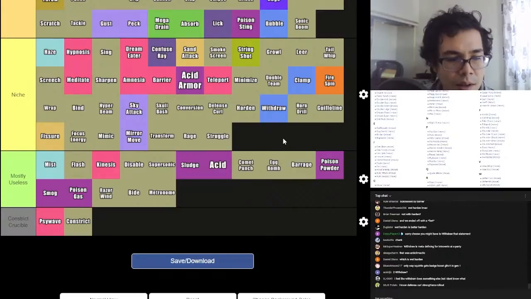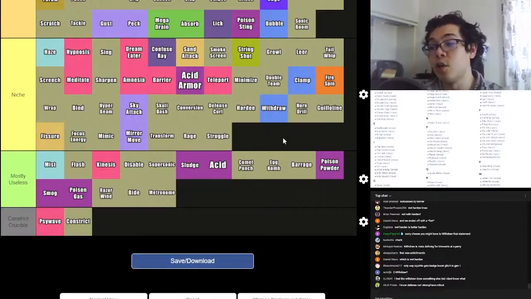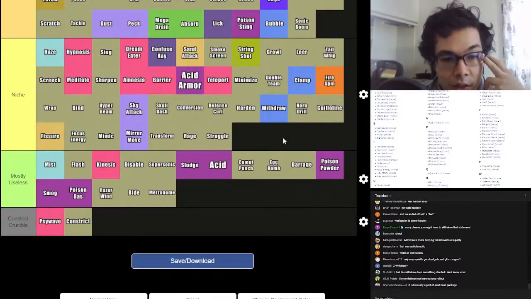Yeah, okay. I feel like Withdraw does something else, but I don't know what. I know that Skull Bash has Withdraw combined into its effect. It raises your defense when you use Skull Bash.